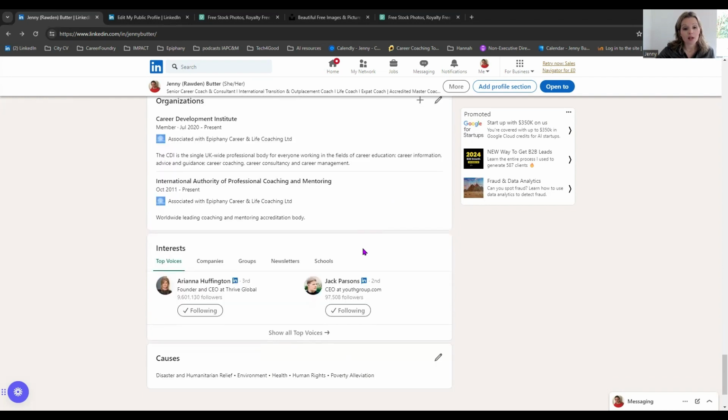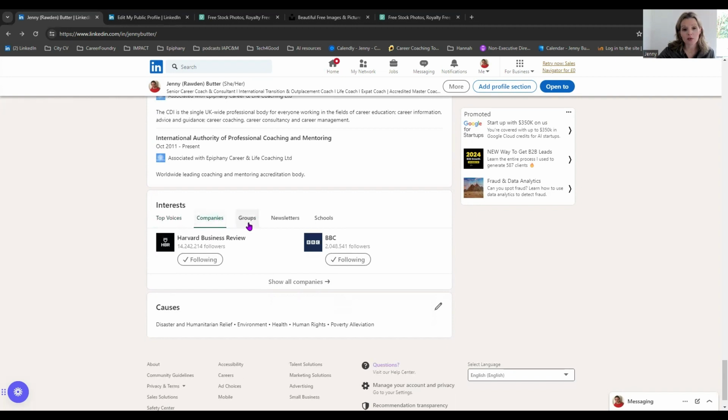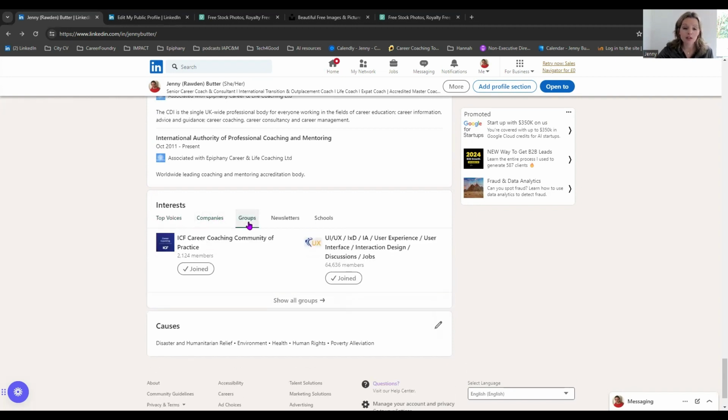And then when you are applying for jobs, make sure that you are following the companies that you want to apply for, and then make sure that you join lots of relevant groups as well. The reason being, it costs, I think it's around £30 a day to advertise jobs on LinkedIn. That stat might be wrong. And so smaller companies might not want to pay that, or with the cost of living crisis in the UK, some companies might not want to pay that. And so hiring managers will actually advertise jobs. They'll just say, we're hiring somebody. If you're interested, message me. And so if you're in those groups, those jobs will come up on your feed.